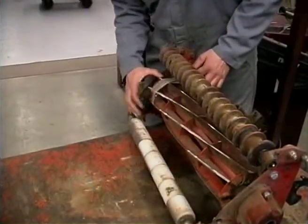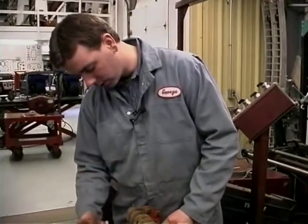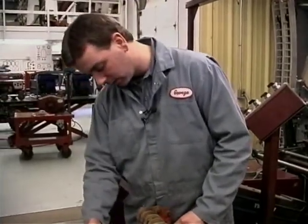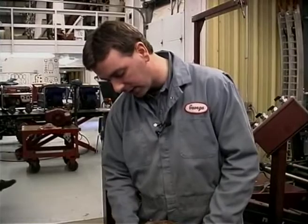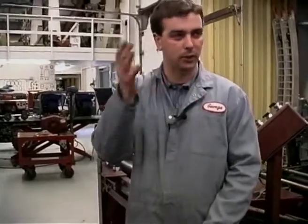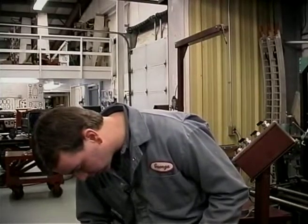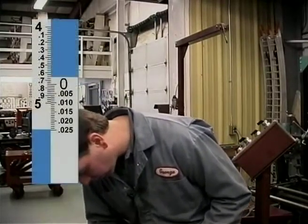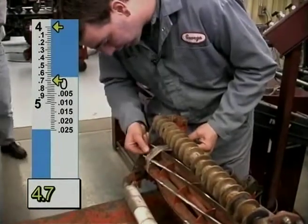Here's the 4, here's the 5. So I'm at 0.4. I'm going to go to my 0 line, 0.4 or 4.7. And then over here, or between the 7 and the 8, there's 4 lines. So it'll be 25, 50, 75. And so in this particular one, we're at 4.7. There's a 25 and there's a 50.